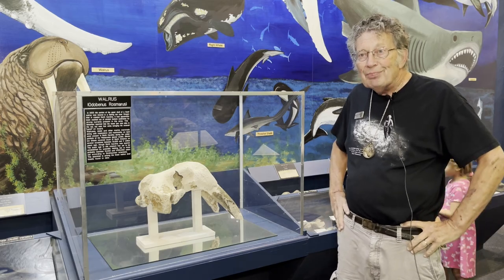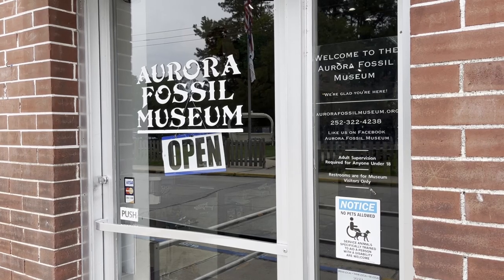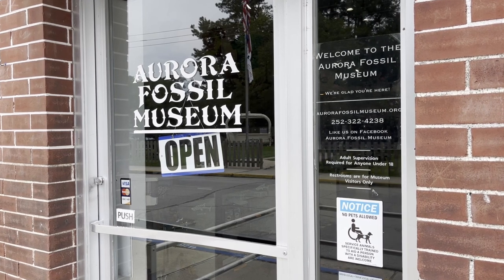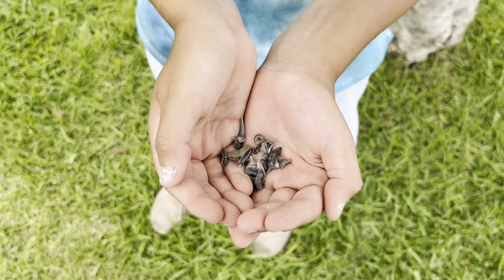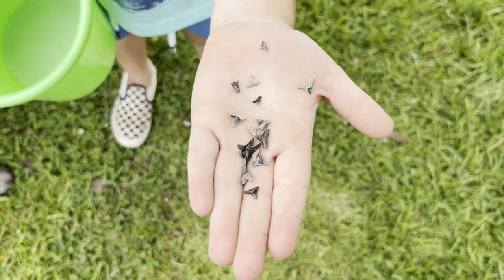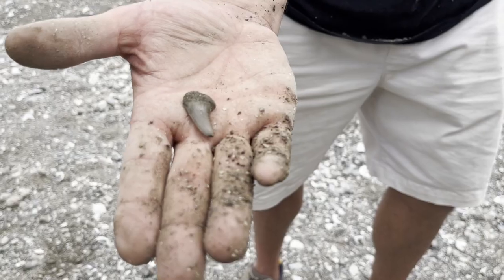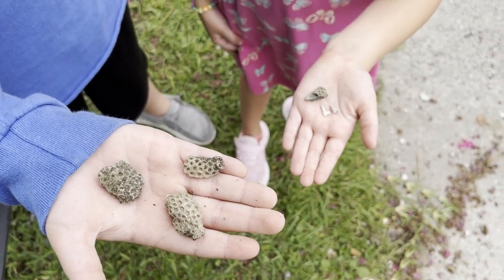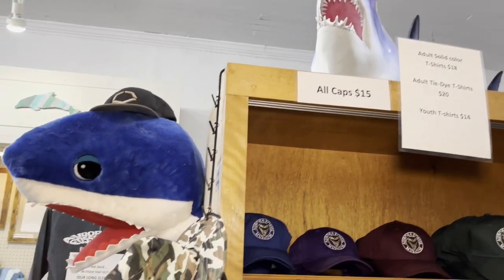We were really happy to see their specimens and help them identify them. The museum is known for its outreach and education mission, so we encourage people to share their discoveries with us. When you email us, just include a scale — like a ruler or a coin — so we know the size of the object they want identified. We try our best to identify them, and sometimes they bring them in because we want a closer look.